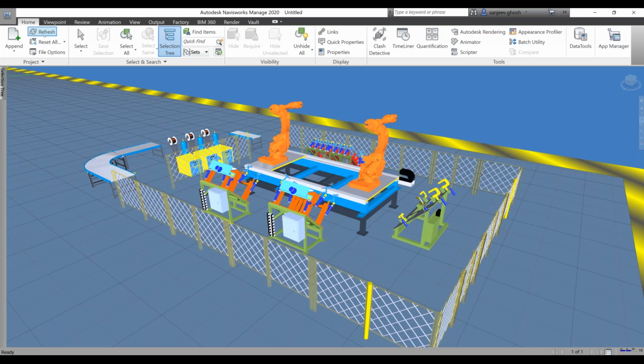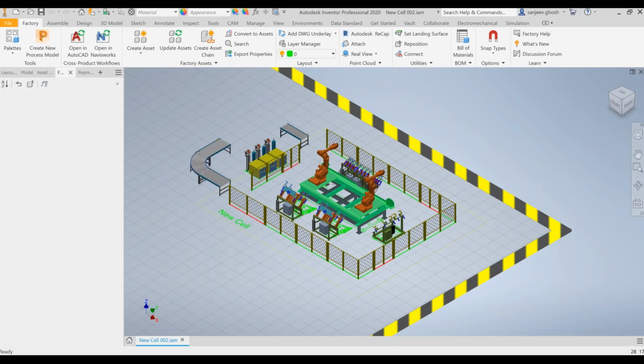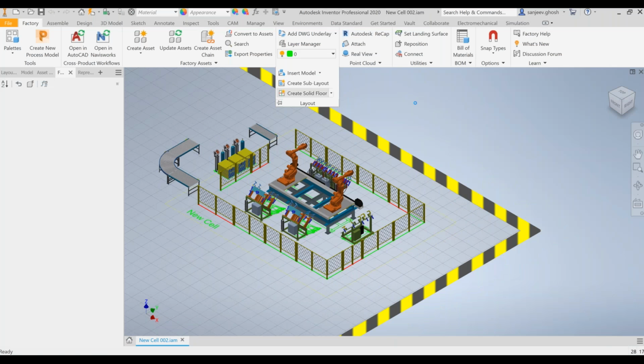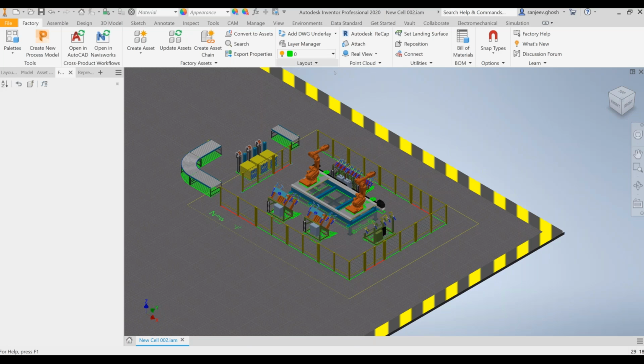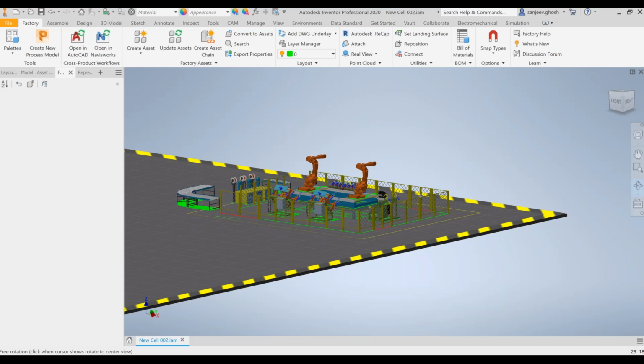I'm going to go back here and I'm going to add something known as the solid floor. Again, a solid floor I could have created by drawing a rectangle and extruding it and giving it a thickness. But I have a feature known as the solid floor. So I could directly place a solid floor below my layout to represent a real floor.